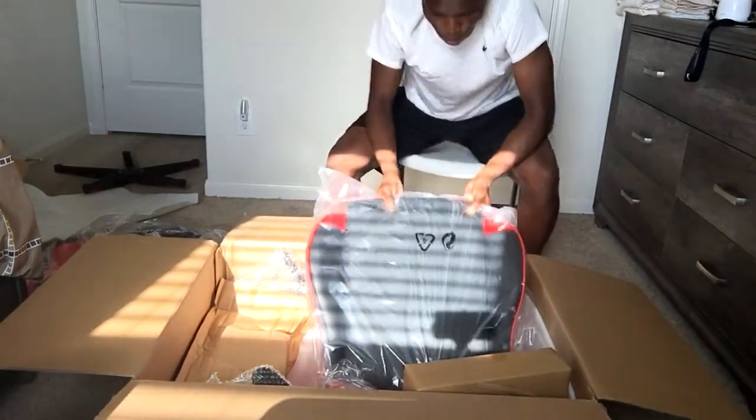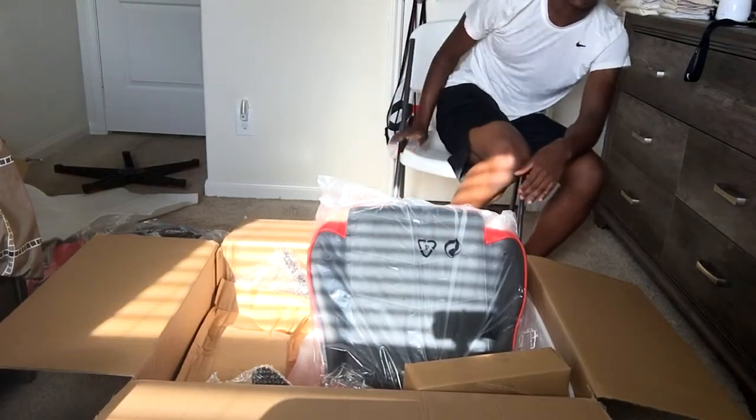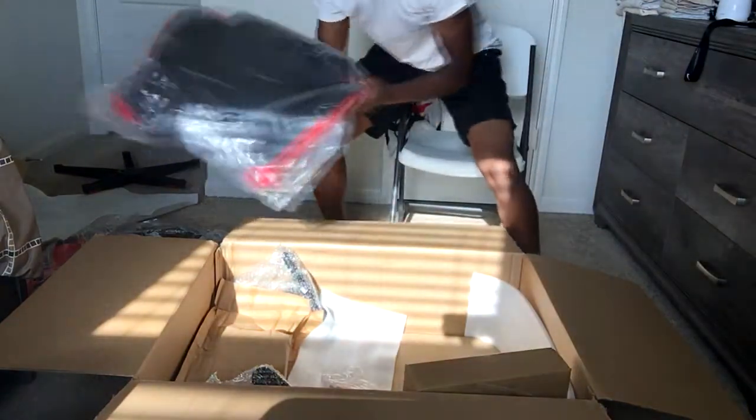Man, like, bro, it feels soft. Man, look, I can say this. This feels better than this. I can say that already. So I'm gonna be very comfortable. But, so this is the seat right here.